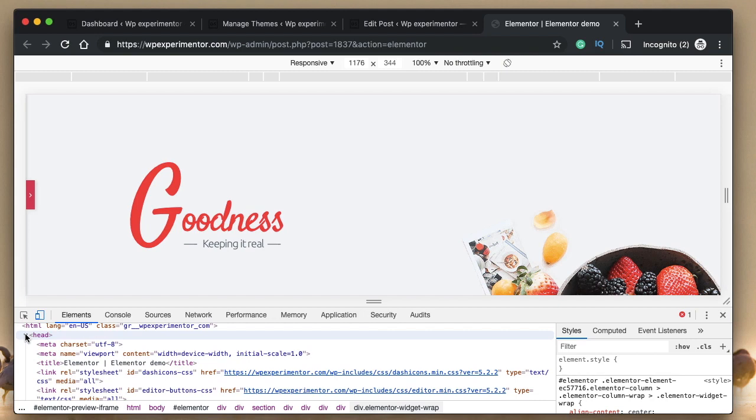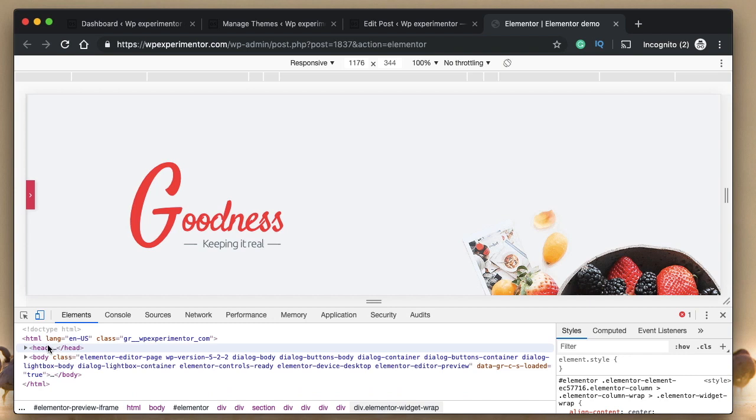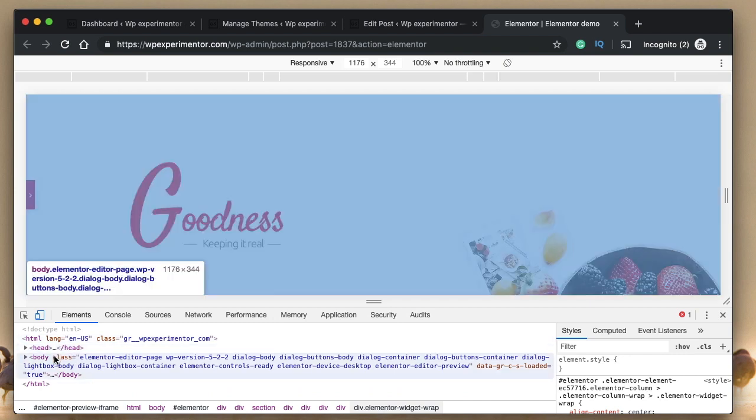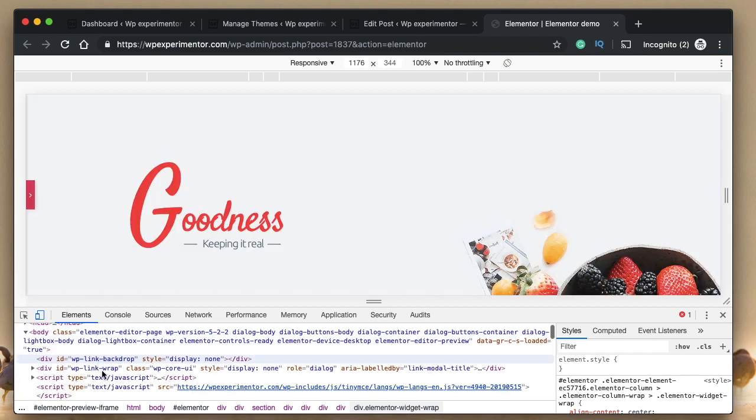So this head tag has all the information required to be displayed on the page. My page is essentially made up of HTML, a head tag and a body tag. Within the opening and closing body tag, I have all my elements. This is a script, basically JavaScript, which affects the behavior.